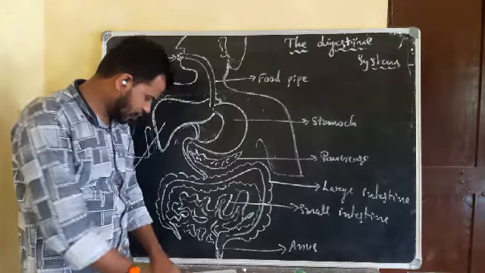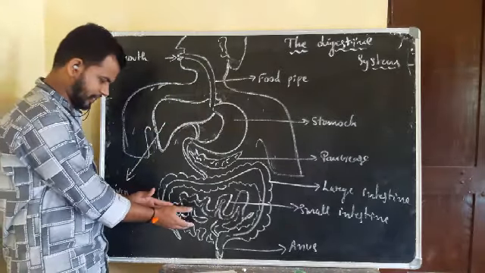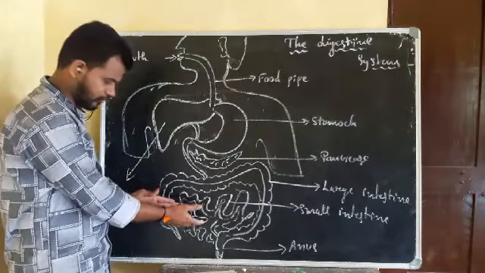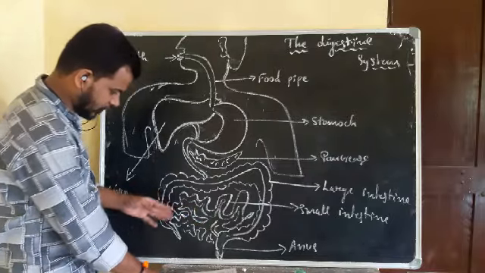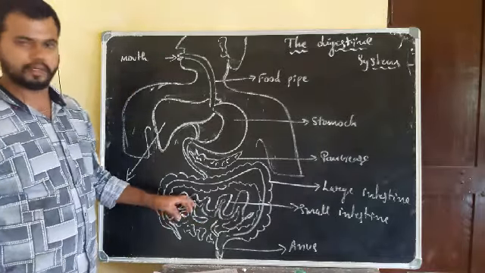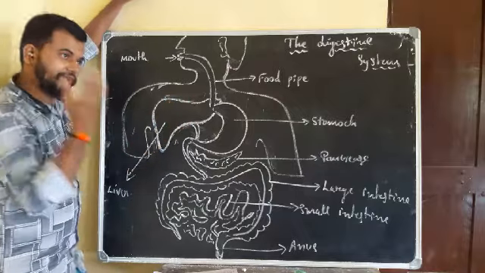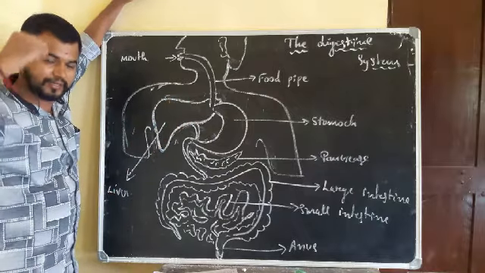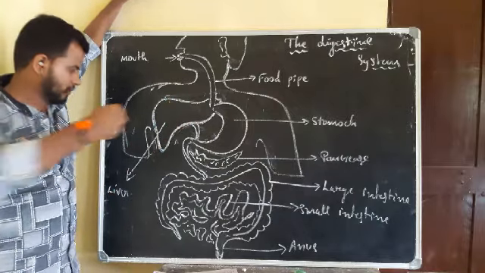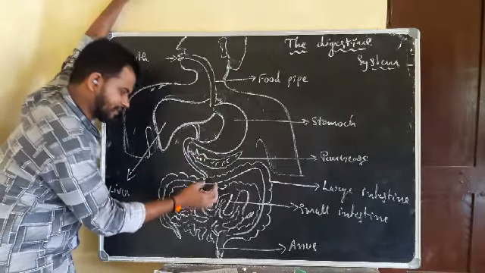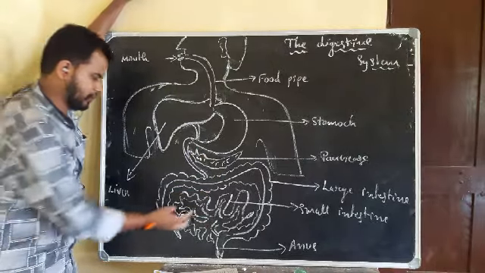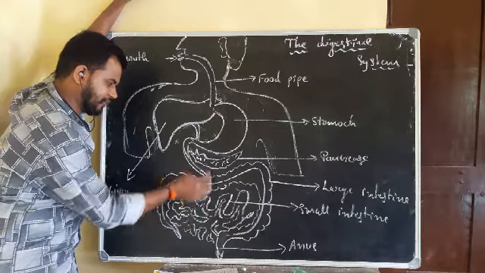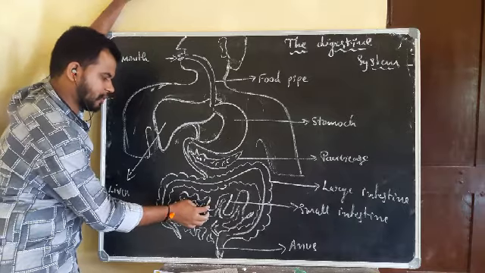Okay. Here absorption of nutrients also takes place in the small intestine. The nutrients in the food enter the blood. What we discussed in the first chapter, nutrients, they are the components of food. Here the process of absorption will be started in the small intestine. After the food enters the small intestine, the absorption process takes place.